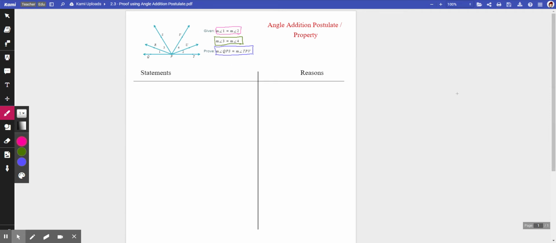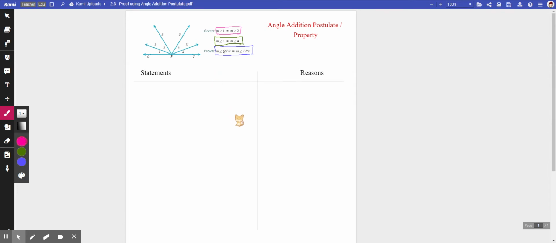We're going to do a proof using the angle addition postulate or the angle addition property. Most of the time it's called postulate, but specifically within Alex uses the word property. I don't care which you use if you're doing classwork outside of Alex, but with Alex, obviously you're looking for the word property. Alex usually asks you for a drop-down list. You're not going to have to type out the name yourself, but you're looking for angle addition property within Alex.